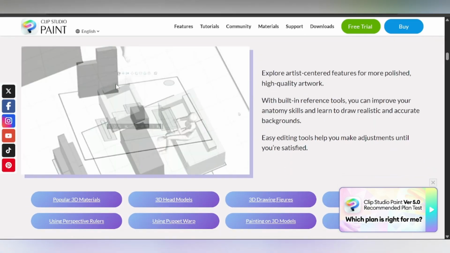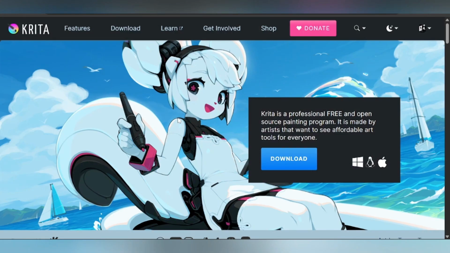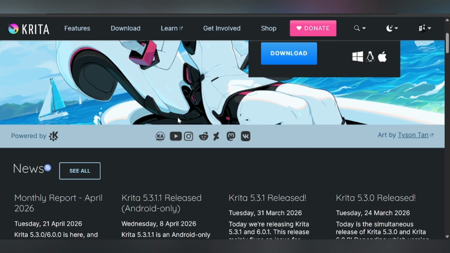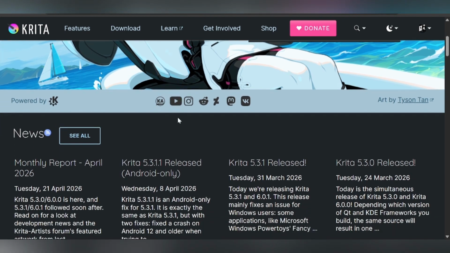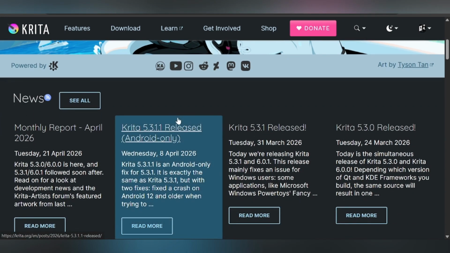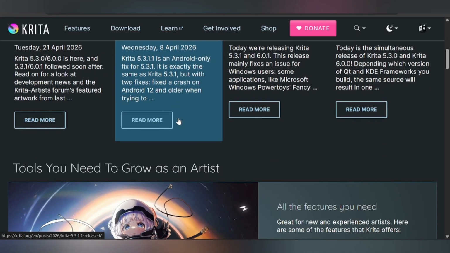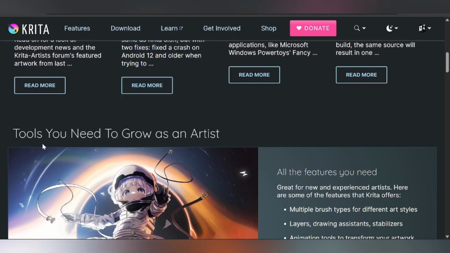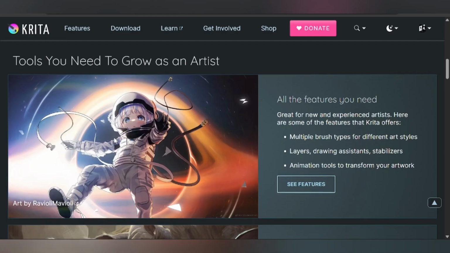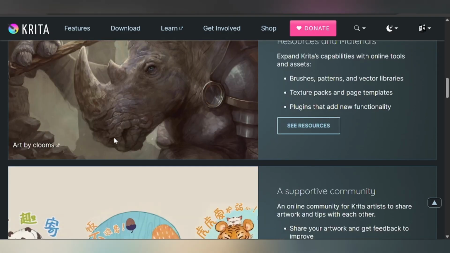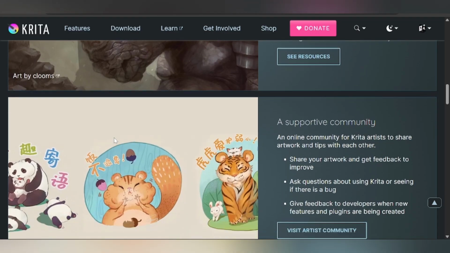Overview of both applications. Krita is a free, open-source digital painting software designed for artists who want a powerful, customizable tool without cost. It offers a wide range of brushes, stabilizers for smooth strokes, and an intuitive interface tailored for concept art, texture painting, and matte painting. Krita supports advanced layer management, HDR painting, and animation features, making it versatile for various art styles. Its open-source nature encourages community-driven development and plugin integration.